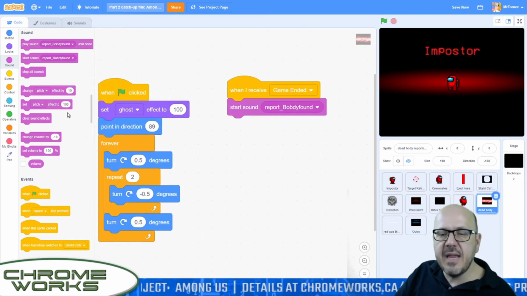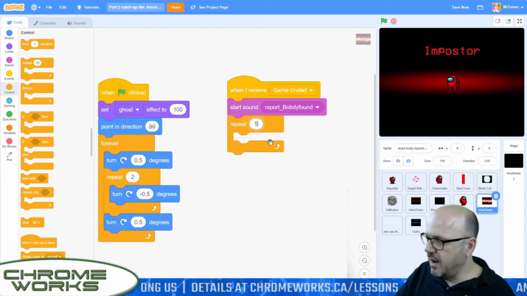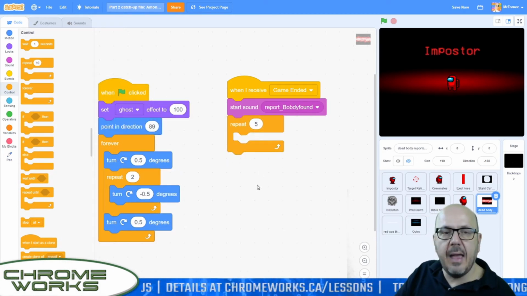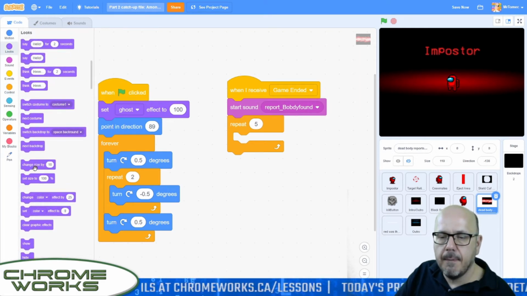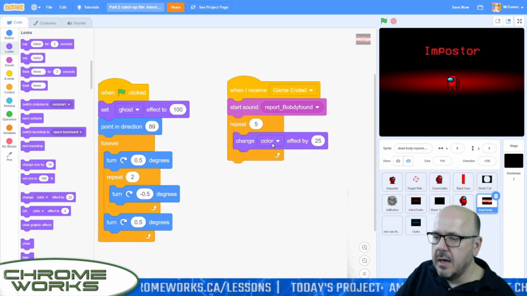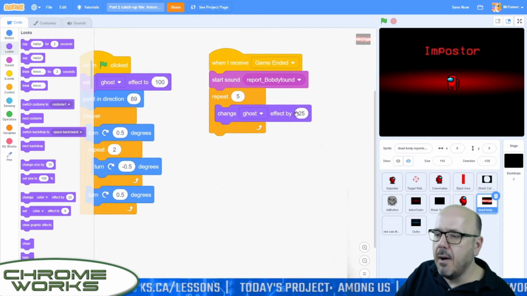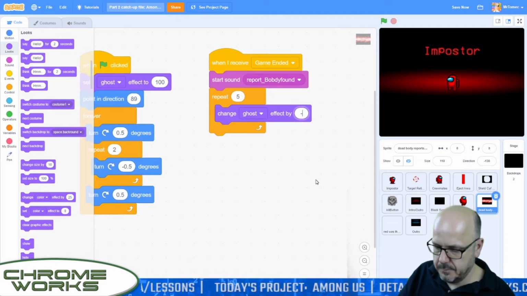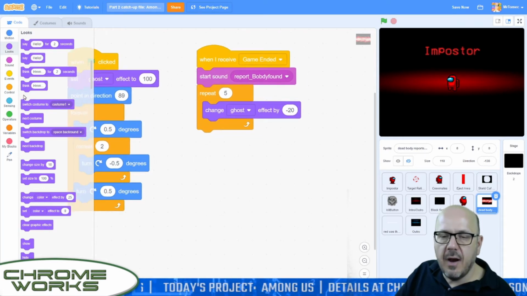So let's go repeat 5 times. Control, repeat 5 times. And inside there, we're going to change our ghost effect. Change color effect, and we'll change that to change ghost effect by -20. Good. Then we're just going to wait for other stuff to happen.